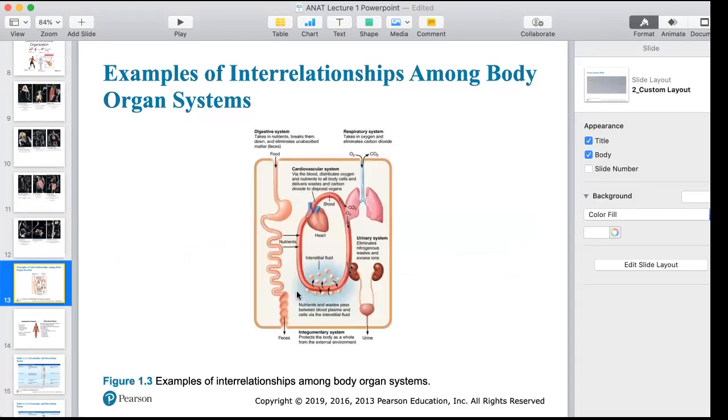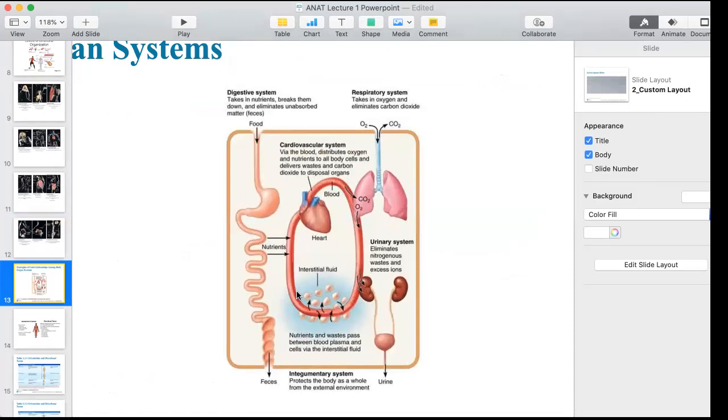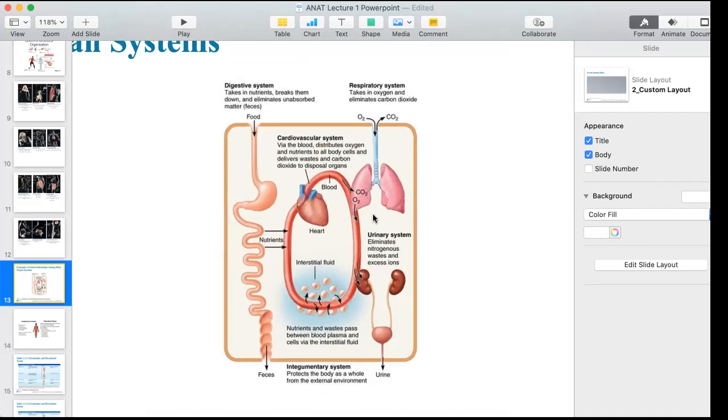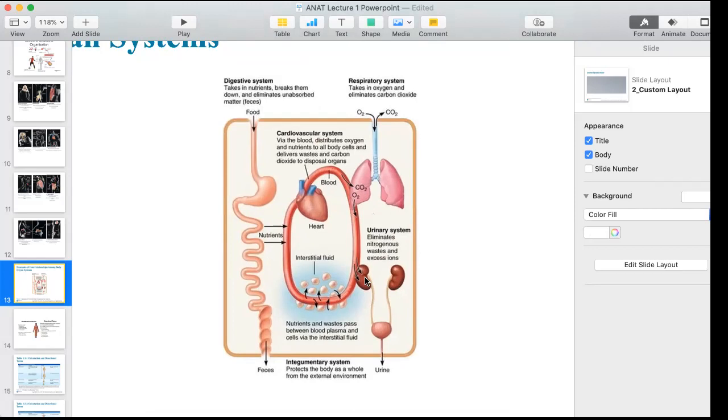So this just shows us exactly how the different body systems work together. This is a very simple diagram, but we see that the heart circulates blood throughout the body. Well, that's great and all, but the lungs serve to oxygenate the blood to ensure that our cells get enough oxygen and that carbon dioxide is eliminated from the body. While that's going on, because cells are constantly dumping waste products into the blood, the urinary system eliminates those waste products and excess amounts of things.